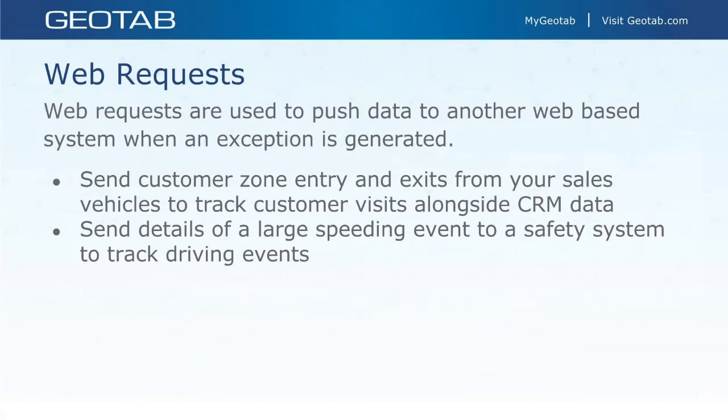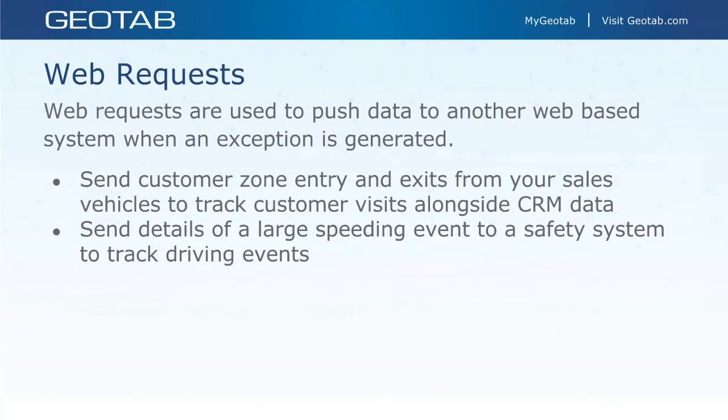Web requests, I am going to go through very, very briefly. Basically, it's a way to push data to another web-based system when an exception is generated. For example, we have customers who want to send customer zone entry and exits from their sales vehicles to track customer visits alongside CRM data. And they want to push that data from MyGeotab into their own proprietary system.